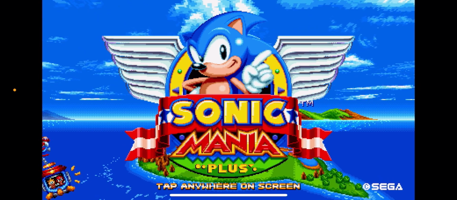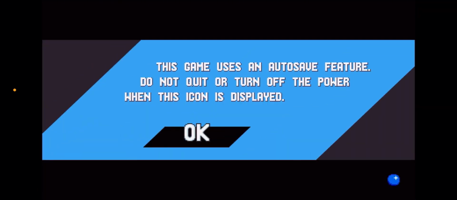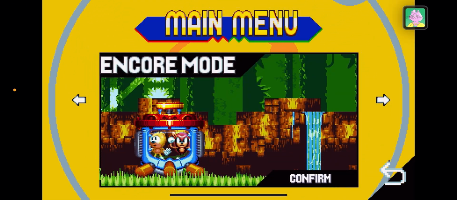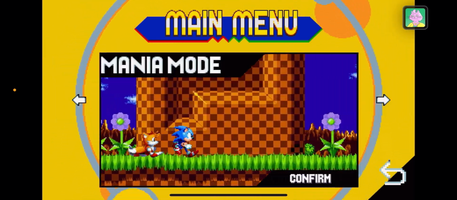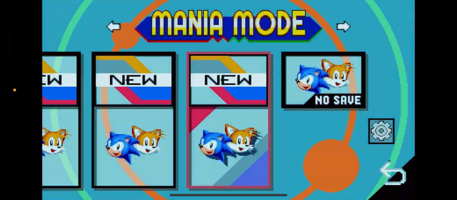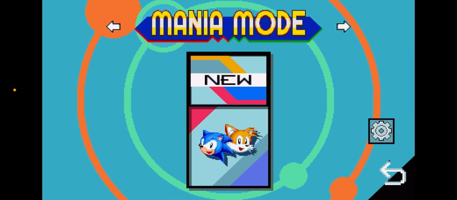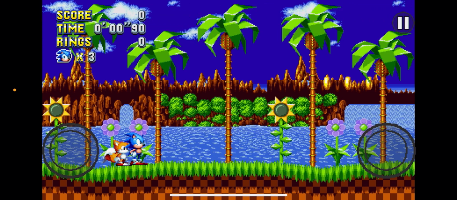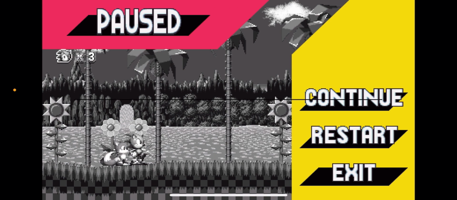Anyway, tap anywhere, alright. This game uses an autosave feature, okay. Let's see, main menu, we got Mania, Encore, Options. I'm just going to go Mania mode. Okay. Oh no, wait, I think I found out how you... Oh no, I didn't want to skip it. Exit. Yeah.